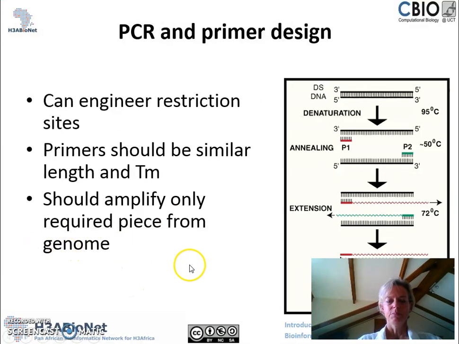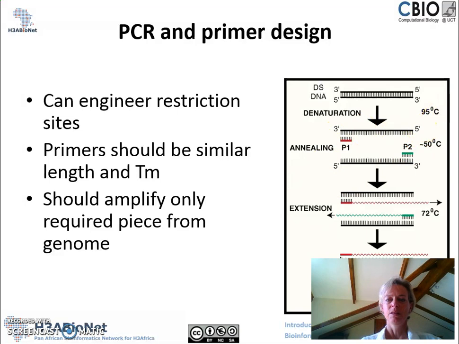So then moving on now to primer design for PCR. Polymerase chain reaction is basically an amplification process. And the idea is this. You have double-stranded DNA. Then you design primers that are complementary to a particular region on one strand, so they would bind where you want the insert to start. And then a second primer, the reverse complement, on the other strand, on the other end of the piece of DNA that you want to amplify.